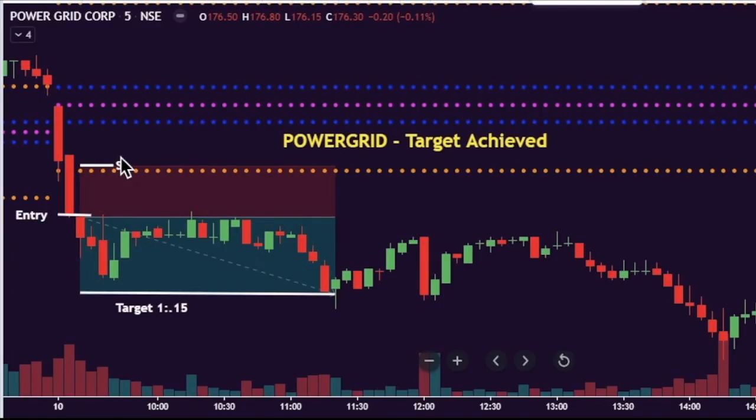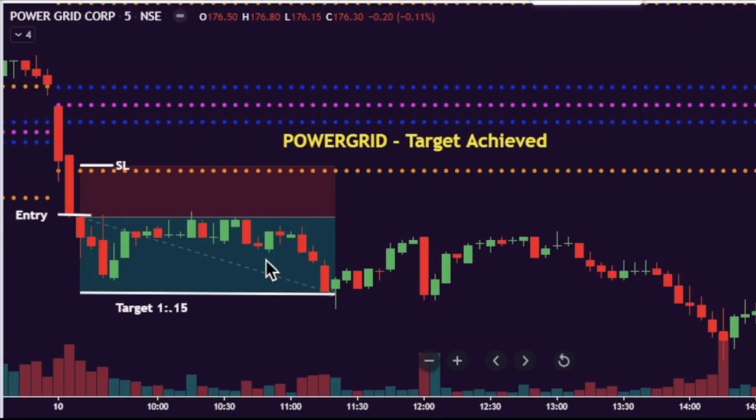Alright traders, look at this example. This is a chart of Power Grid, 5 minutes time frame. If you see, the first candle broke the S1 level. However, it did not close below the S1 level, right? So in this situation, we do not enter the trade. Now the next candle opened and this candle clearly broke the S1 level. So our entry is at the low of this candle, stop loss a little above support 1, and target is 1:1.5. See, after this the market went down, we don't care. Risk reward is 1:1.5.